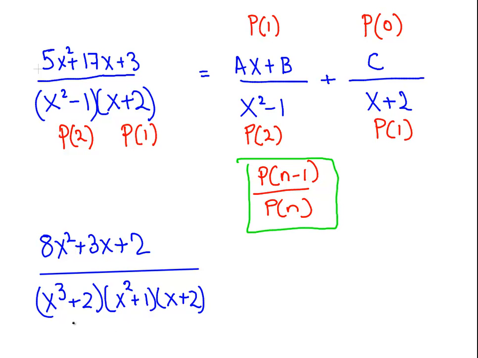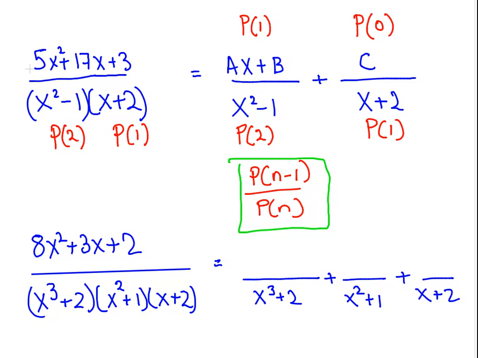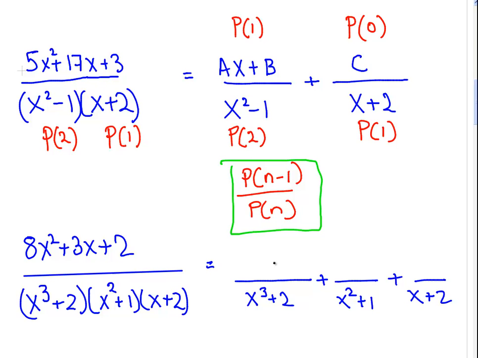Okay, here we have three expressions, or three components. So, x cubed plus 2 plus something over x squared plus 1 plus something over x plus 2. I'm just going to tilt the thing, there we go, just make a little bit more room. This is a polynomial of degree 3. So what should go in here is a polynomial of degree 2. This is a polynomial of degree 2, so what should go in here is a polynomial of degree 1. And likewise, this is a polynomial of degree 1, so we'll put in a polynomial of degree 0 there.